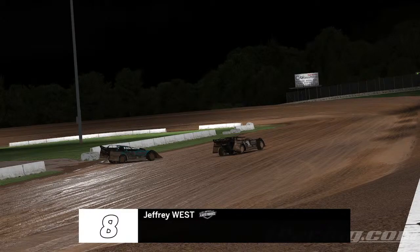But as far as how the race went, the track was hammered down for pretty much the first 20, 25 laps, and I was just following Dale, trying to keep pace with him. I knew we were going to get into lap traffic and I'd have an opportunity there. And I did eventually, and I was able to take it. And yeah, yellow was the last thing I wanted to see for sure. I was not happy about that, but luckily I was able to get a good start and hold him off there.